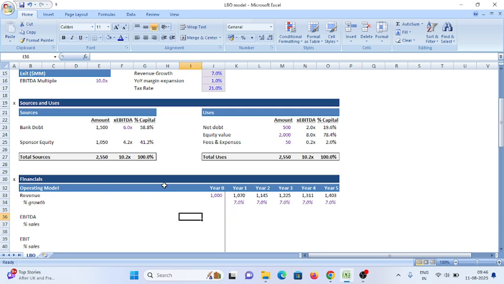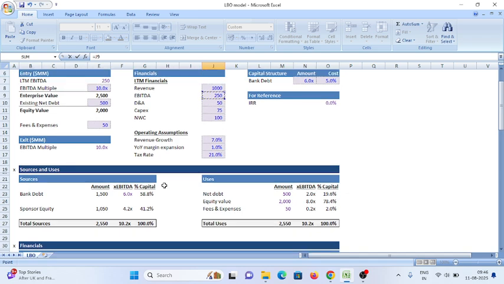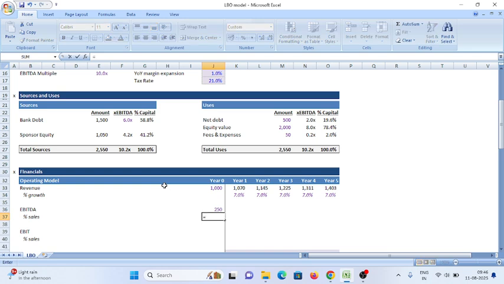Next, we have EBITDA. We are forecasting line items in the income statement only to calculate free cash flow, so we are only focusing on the line items we need for cash flows. Just link EBITDA over there. Calculate the EBITDA margin here, as a percent of revenue. And we know that this is going to grow at 7% every year. No, sorry, 1% every year. You can anchor that.